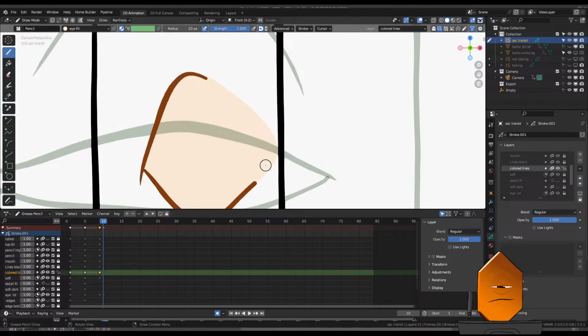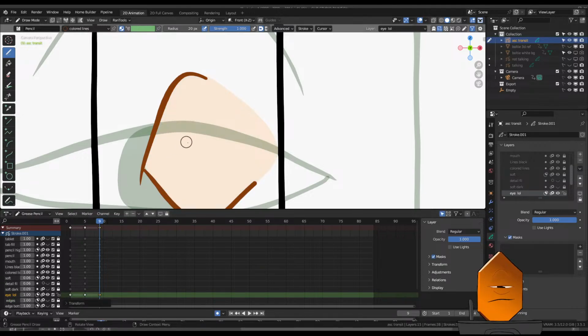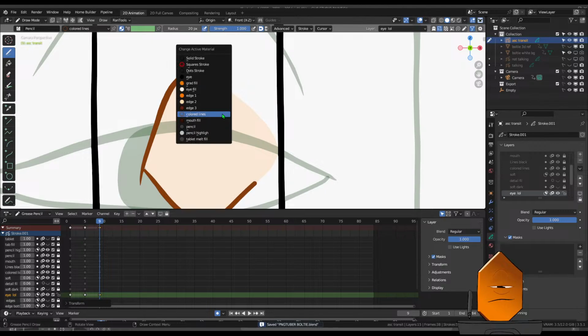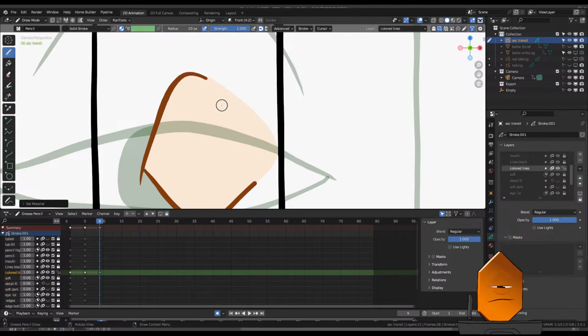Whoopsies. Alright, let's go to colored lines here. Make sure we're on the actual frame we want to be on. There should not be anything here. I should be there. Okay. There we go. Okay, we got there. Colored lines. Make sure we're on the correct layer. Colored lines.